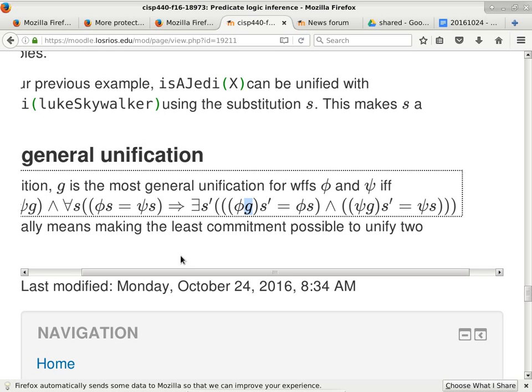What about G itself? When we say for all S such that S is a unifying substitution, doesn't that include G as well? What would happen to S prime when G is really S already? What do you think we have to do to S prime? Remember, S prime is a set, right? So how do you say I don't want to do any substitution? What set do you use? A null set? Yeah, exactly. You just specify an empty set. So we don't have a problem with G being a part of this S here. We just specify S prime to be empty, and that makes it happy.